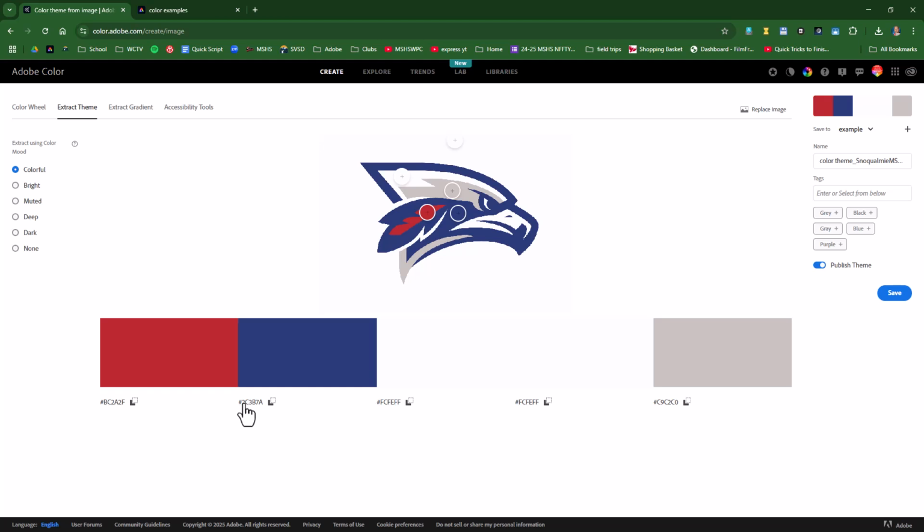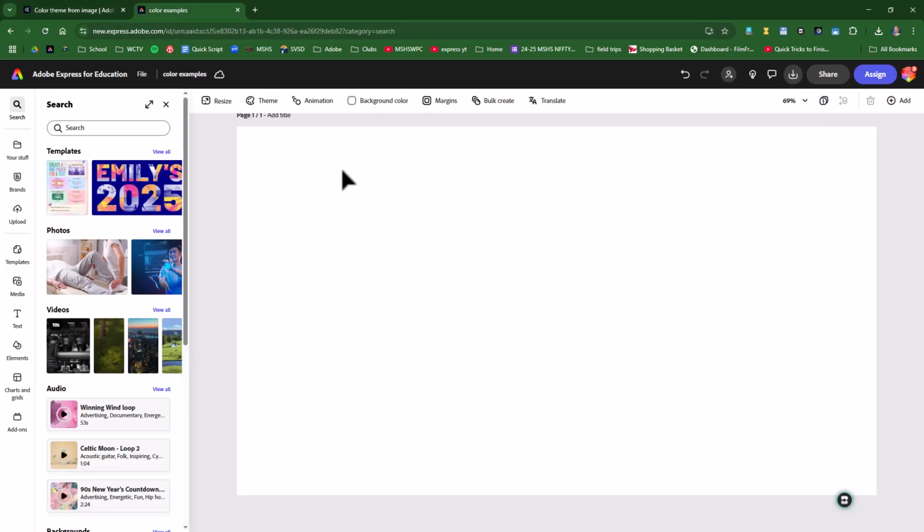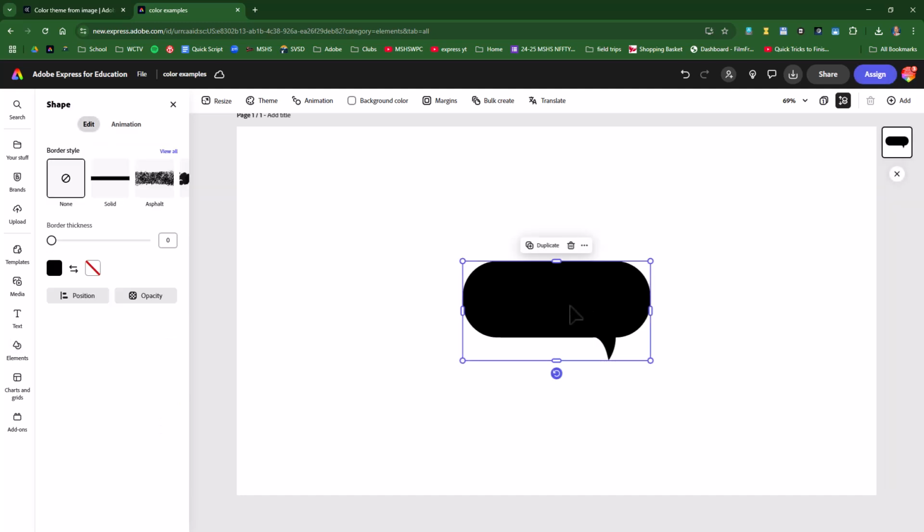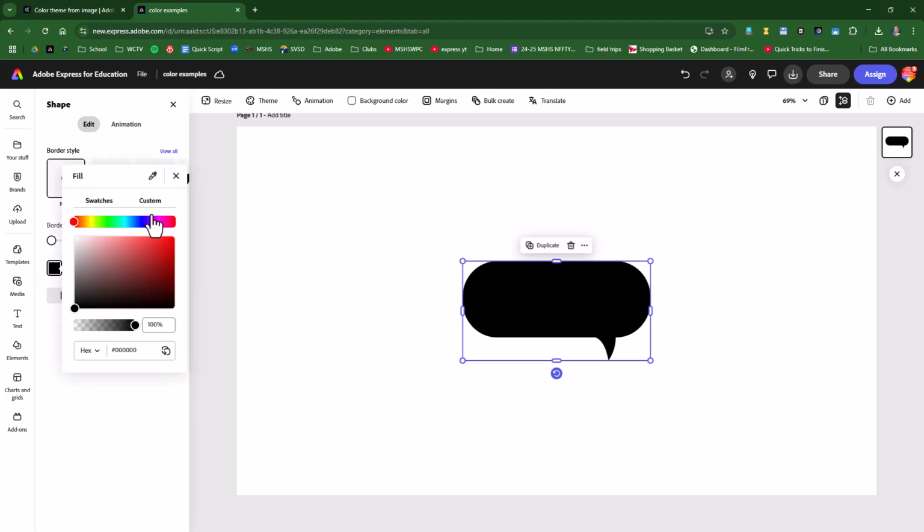These numbers are going to be super important. So later, if I'm working with another application, and I'll show you that in just a second, you can click on this and that copies this number to the clipboard. Then later, if I'm in Adobe Express, and let's just say I come over here to Elements, I'm going to make a shape, any shape, and I come over here to the color for that shape, go to Custom, and you've got that number copied on the clipboard, and the number right here, the hex number, is where you paste. So I'm going to just paste that number in there, hit Enter, and you can see it turns it to the blue.